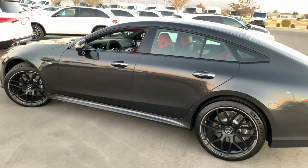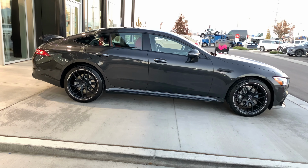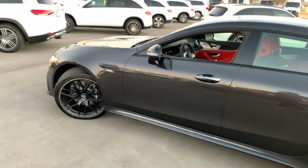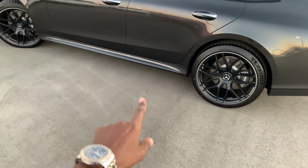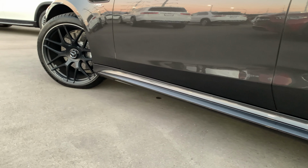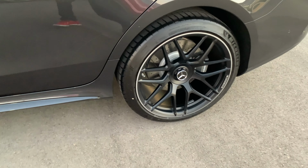This car does have the AMG night package, which offers you these high gloss black elements around the window surrounds, ton of black elements, same as right here on the Turbo 4MATIC Plus sign right there. Same deal down here, you have this high gloss black element right here, which flows along the side of the car. And I think it makes it look very aggressive and mean as well.